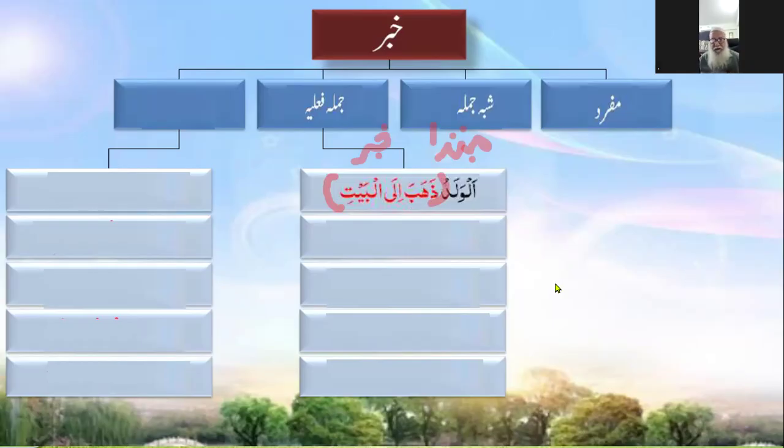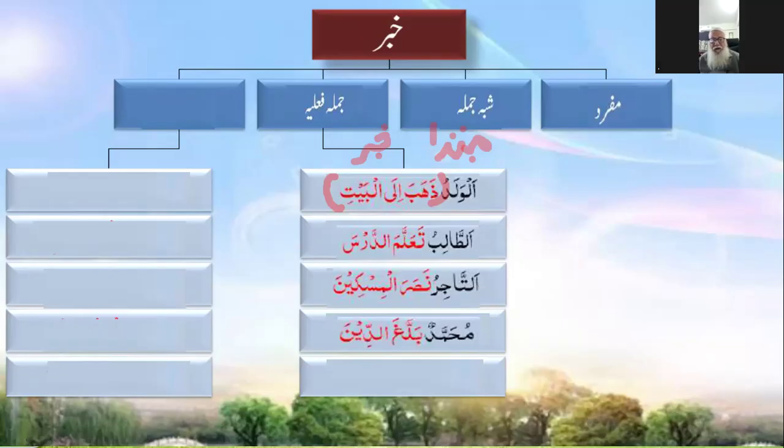Let's have another example. At-talibu ta'allamad darsa. At-talibu is mubtada. Where is the khabar? Ta'allama ad-darsa. Ta'allama is the verb. Where is the fa'il? Hidden in it, huwa. Ad-darsa is the maful. So verb, fa'il, maful become jumla fe'liya as a khabar. Let's have another example. At-tajiru nasara al-masakina. At-tajiru is the mubtada. Nasara is the verb. Al-masakina is the maful because it's mansub. Where is the fa'il? Hidden in it, huwa. We will say verb with its fa'il, with its maful becomes jumla fe'liya coming as a khabar.